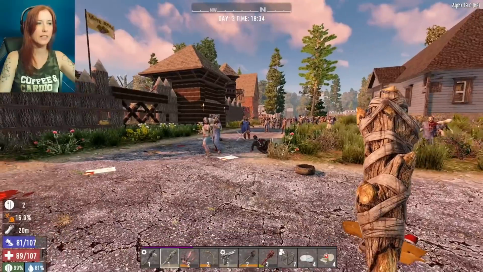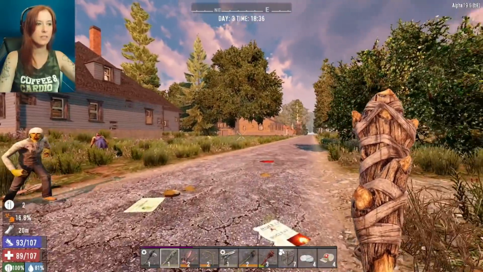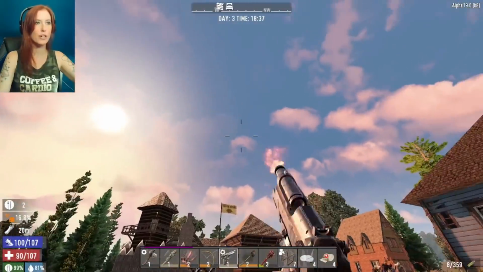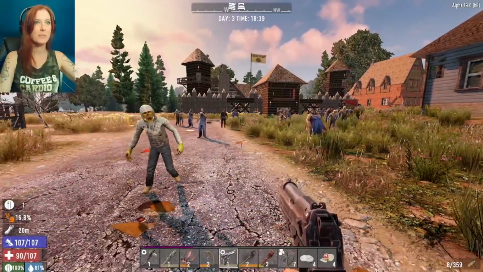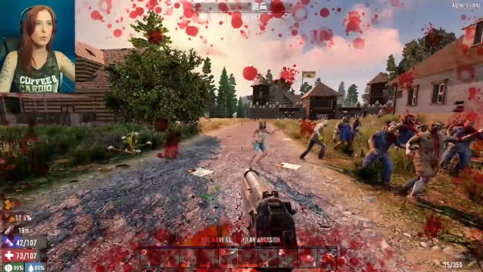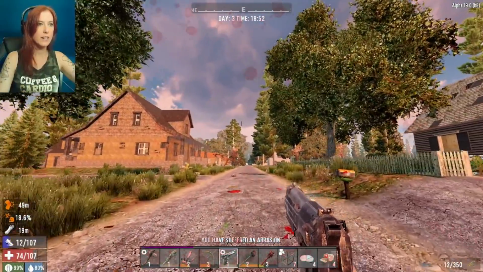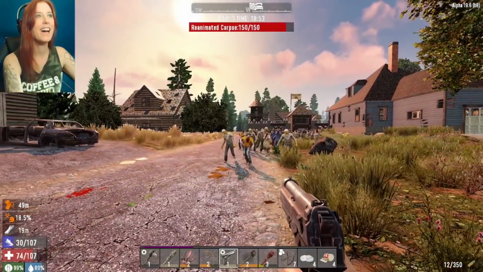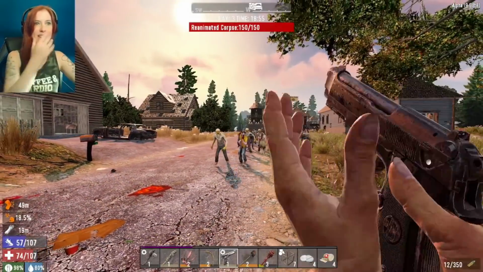There you go. Follow the sound. Go that way. Get this horde turned. Come on, guys. Stay away from the traitor. Okay, come on. This way, guys. I'm not even gonna try and kill them. I'm just gonna lead them away from the traitor.